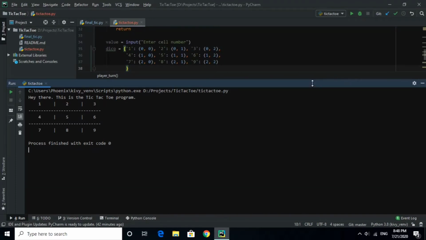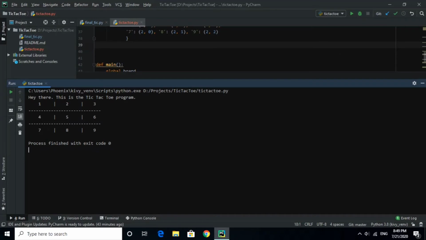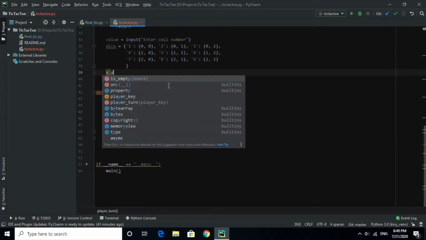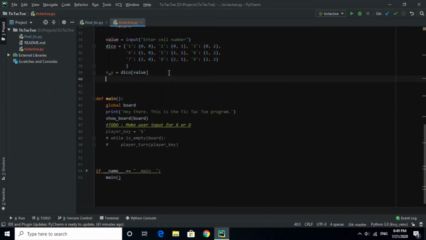So the next thing that we need to do is we have our coordinates, and we need to do a little check. But before our checking, what we need to actually implement is a little tuple unpacking, because we need to obtain these coordinates. Like say if a user picks 7, I need to get these two numbers, 2, 0. Why? Because I need to assign the user's X or O to that specific location. So let's get that, and that's just a one-liner. I could say x, y equals the dictionary of whatever the value user input is. So if the user inputs say 8, the 8's value of 2, 1 would be given back to these variables x and y. That's called tuple unpacking, because these things are tuples and in brackets. Yeah, you get the point.